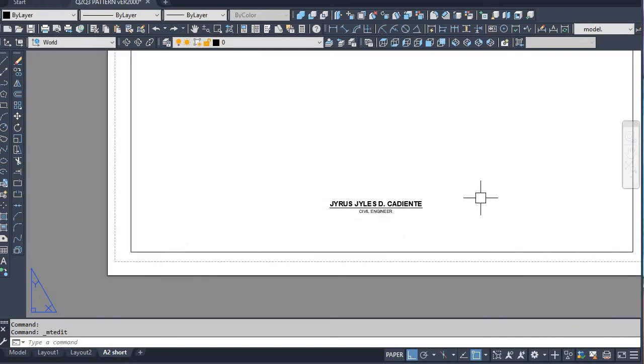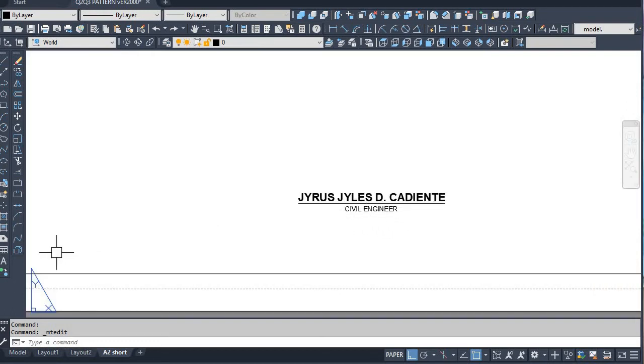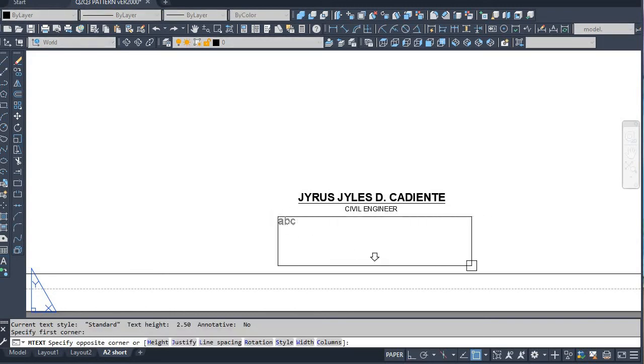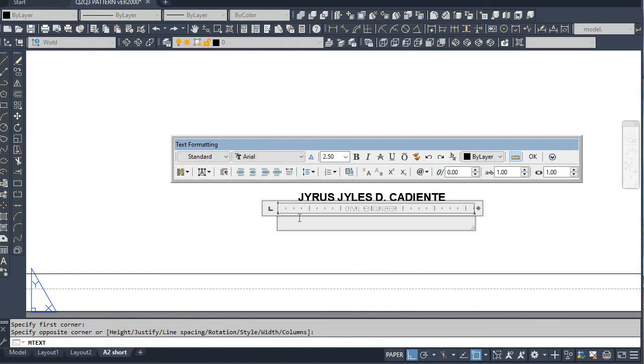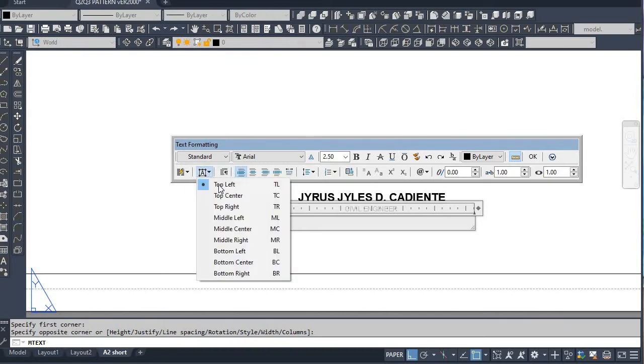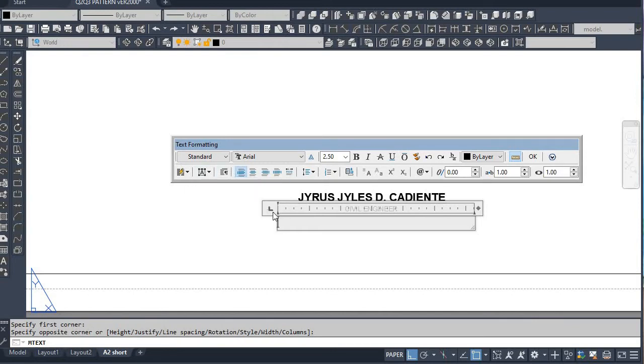Next is, you make another mtext. Mtext stands for multi-line text. This time, ang isusulat mo dyan ay naka-left align tayo. Tapos, justification is top left.